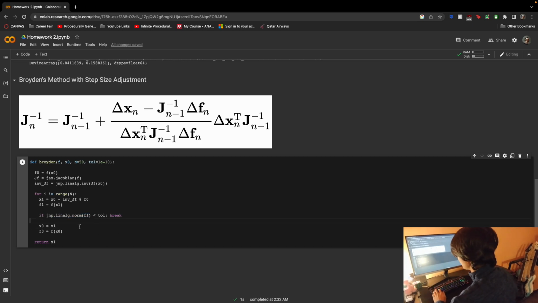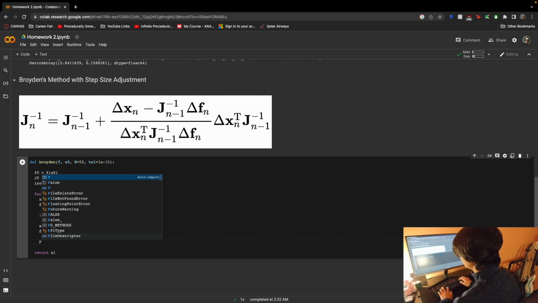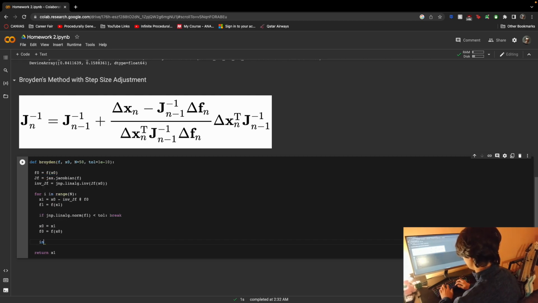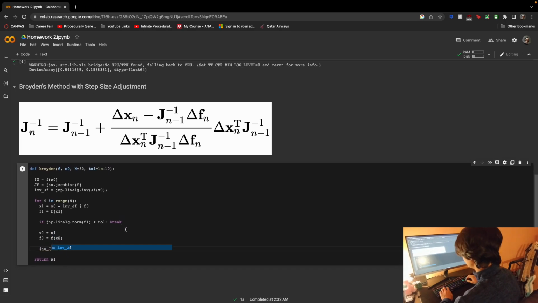And then after we have this, let's write down our Sherman-Morrison formula first. I have this formula copied somewhere else, so I'm just going to copy and paste it. Let's delete that first and paste.